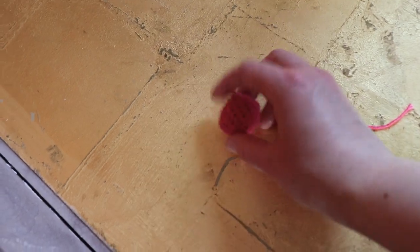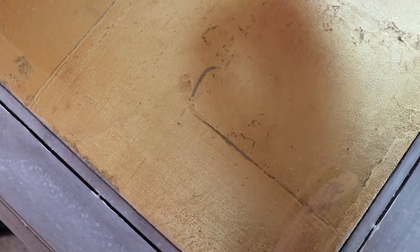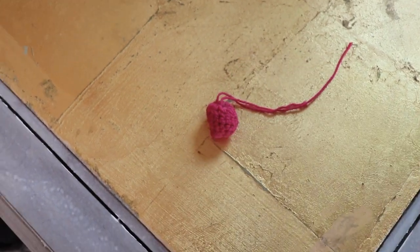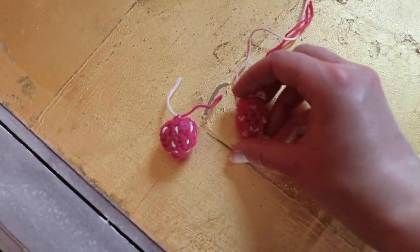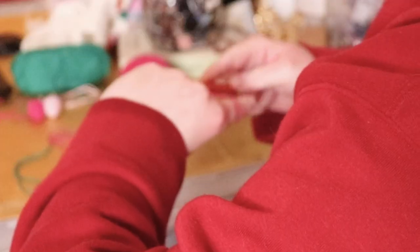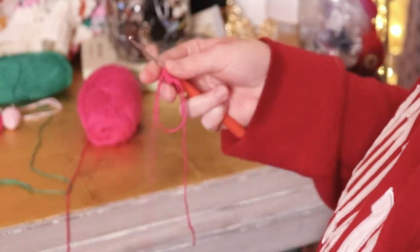I ended up having to make several attempts before I got this right. My first attempt I basically made a big ball with the tiniest little nubbin at the bottom. My second attempt was much better with a signature strawberry V, but it was way too big, so I had to start working on how to make it smaller. My third attempt was smaller but also kind of lumpy — a strawberry only a mother could love. I love this wonky little strawberry set of mine. My last two attempts before going into the ones that would be the earrings were starting to get to the size and shape I needed, mostly because I forced myself to actually learn the magic ring. And wouldn't you know it — it worked!